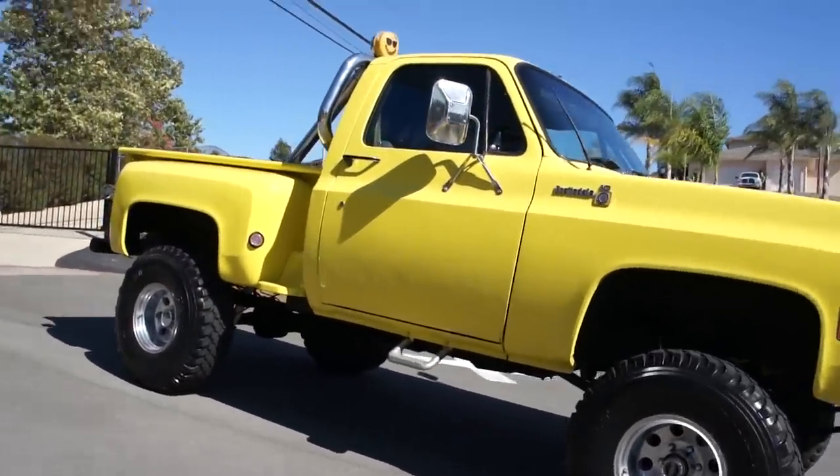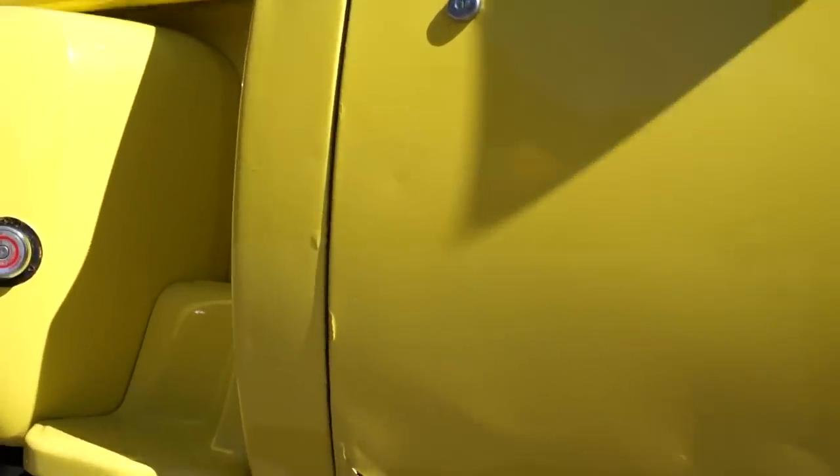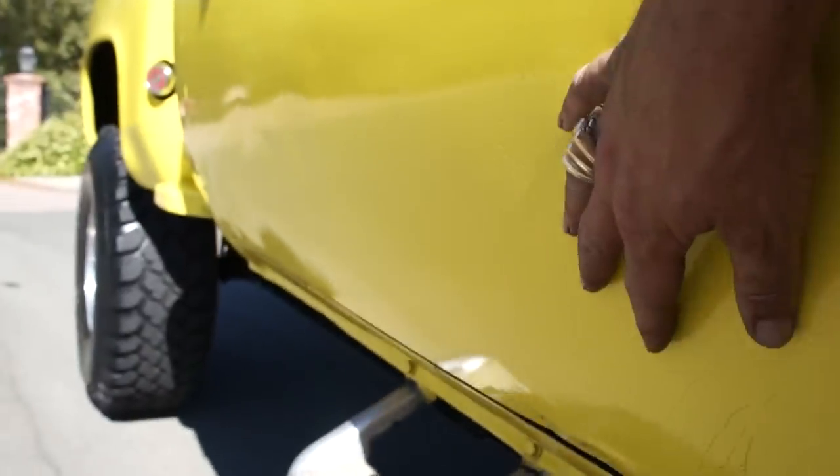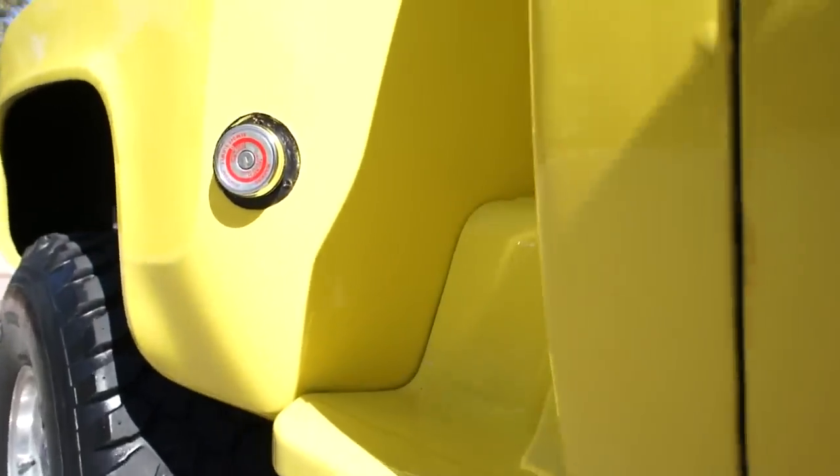Coming up on it as far as any damage — this is the worst kind of body damage right in this area. You can see that area blown out there, and just some miscellaneous dings and not beautiful bodywork right in that door. But the best thing is all these pieces here — your cab corners and everything, they are beautiful.